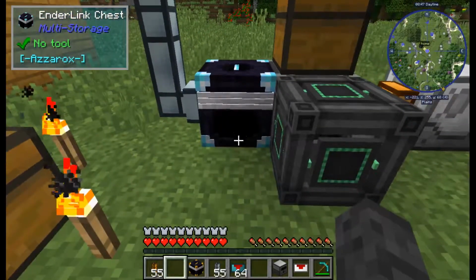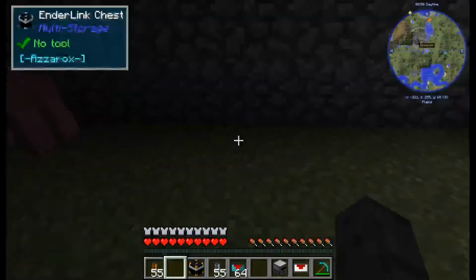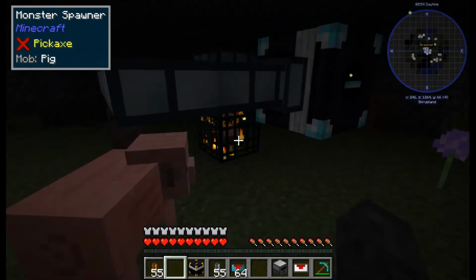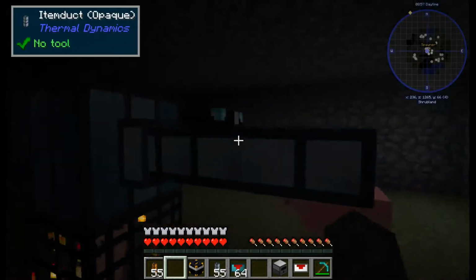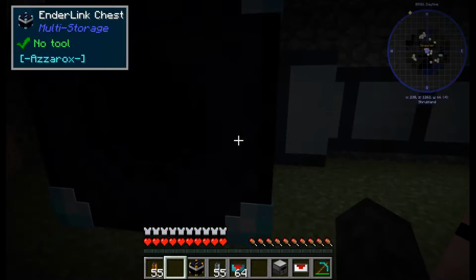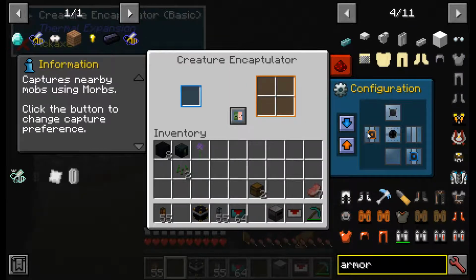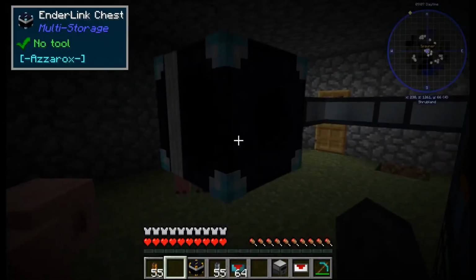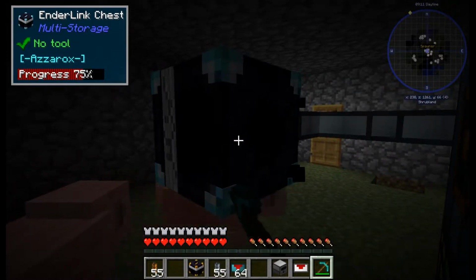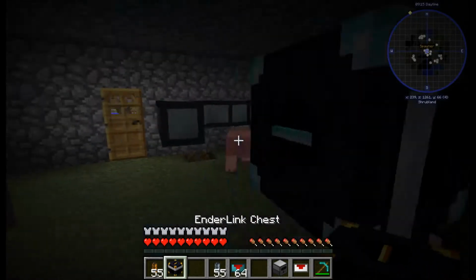Now, on the other side, let's go to our spawner. I have the default pig spawner, as I think I mentioned before. I'm not sure if I did. So I have the Enderlink chest. That should be across here one. That goes there.